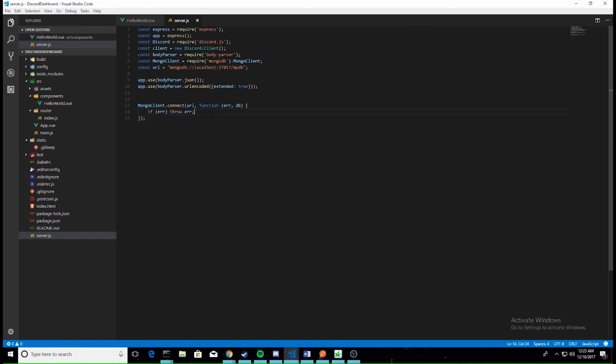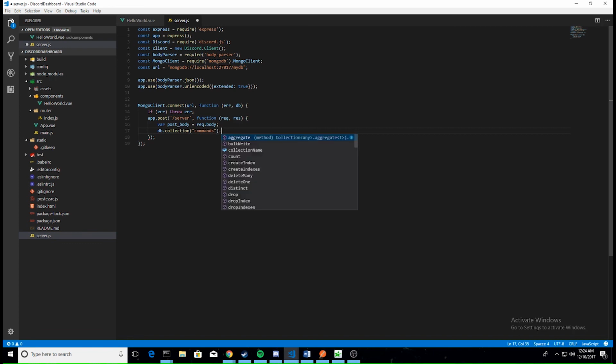So now we can go ahead and just copy and paste what we made before, our listener, in there. Now everything that goes on in here, we can have access to out here. So we can access the database from inside here. We can easily do the database, and we're going to grab the collection. I named my collection commands. This can be whatever you want.